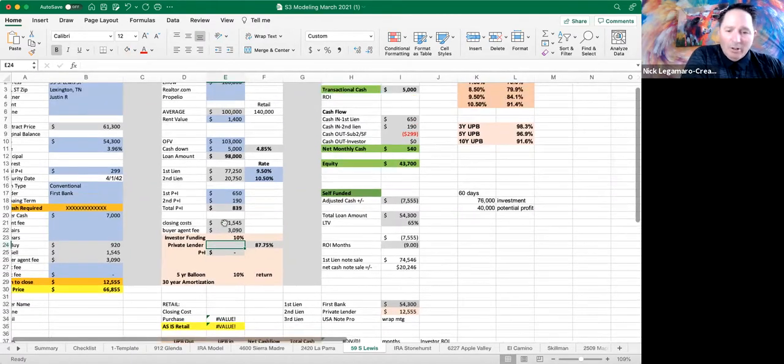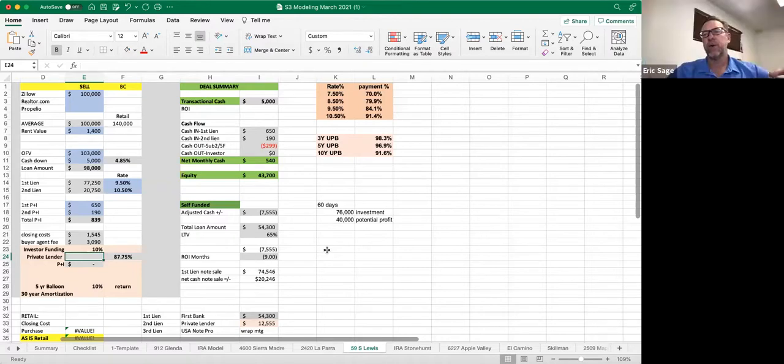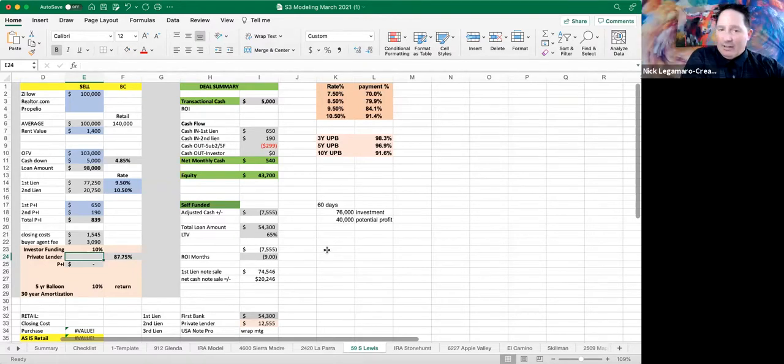So now let's go over here to the deal summary. What does all this mean? If we buy it, don't use cash, and can control the deal by leaving the debt in place, even if we only get them to agree to allow us to do it long enough to find our buyer, that's fine. That's the worst case scenario. The best case is the seller lets it stay there for the remaining 20 something years on the term, with a seller finance buyer or retail buyer.